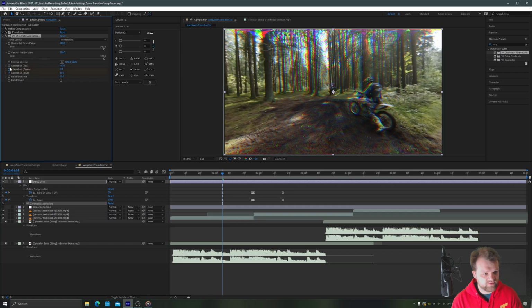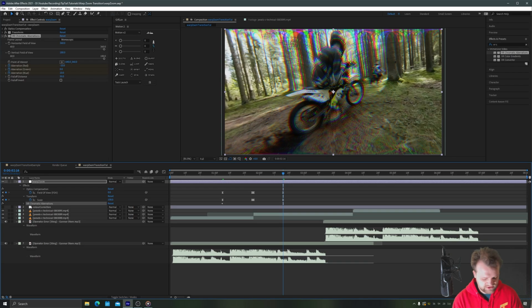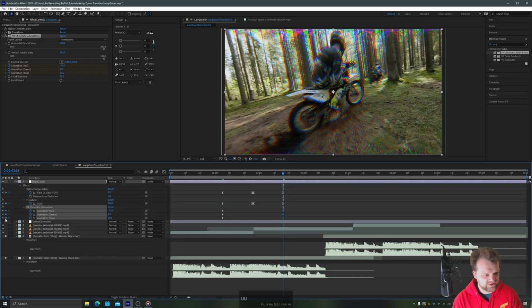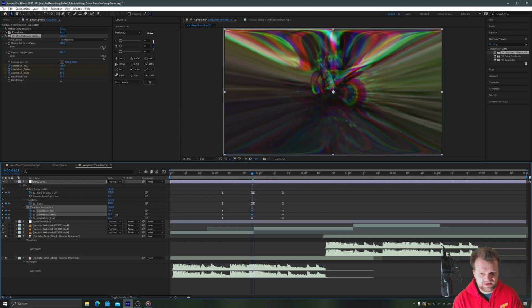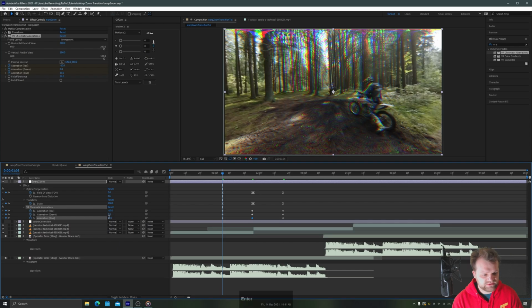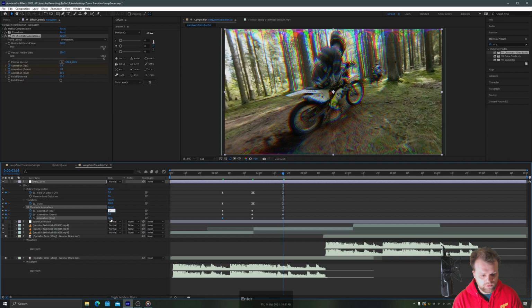I'm going to keyframe all my aberrations on the start and end of our transition. So we'll press U again to bring up all of those new keyframes in the timeline. And then right in the middle, it doesn't matter whether it's over this first or second keyframe, we'll add in some more aberrations here. And here we will just tweak these aberrations in different directions until we get something that we like. I quite like that. And we'll go back to our originals and we'll just zero those out. So we've got no chromatic aberration, no warping, no glitching on these initial keyframes.